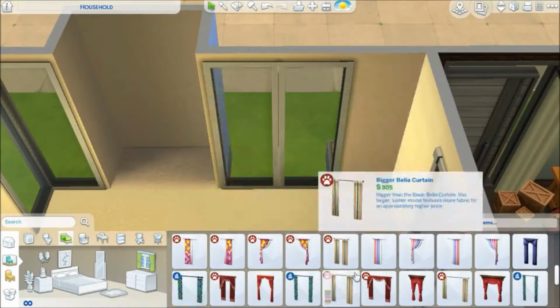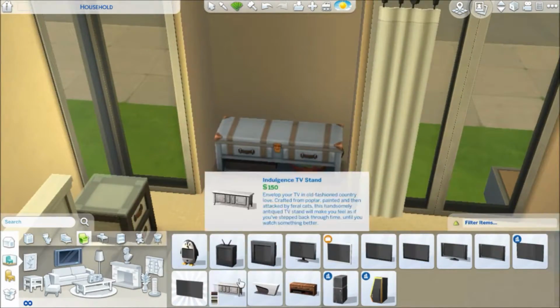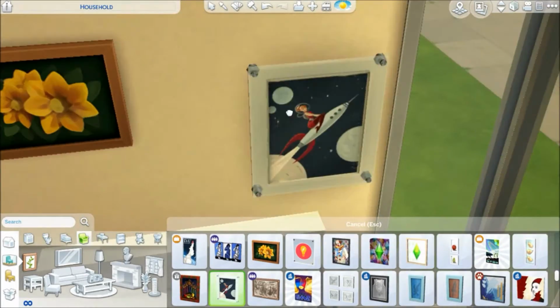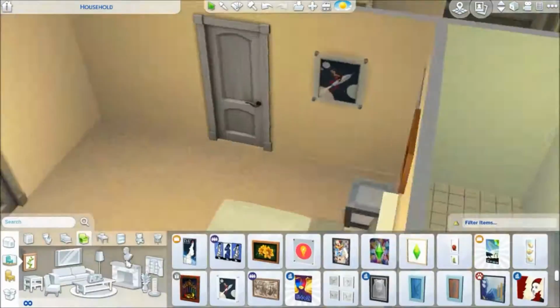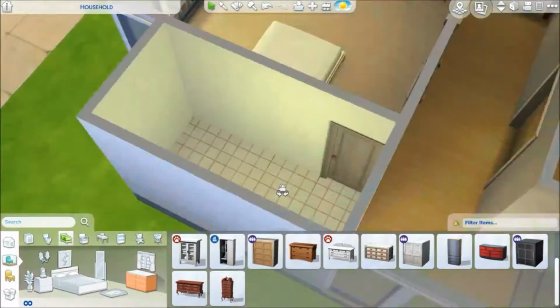I used the Move Objects cheat to recreate a shelf that he described as a spiral shelf. He told me that there used to be a lot of different records and a lot of different CDs that would go on top of the shelf, so I tried to recreate it using the Move Objects cheat. Over here, we are moving on to the parents' bedroom, which was downstairs.